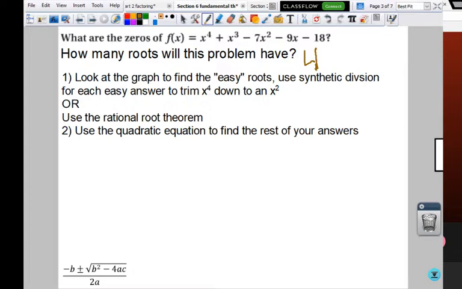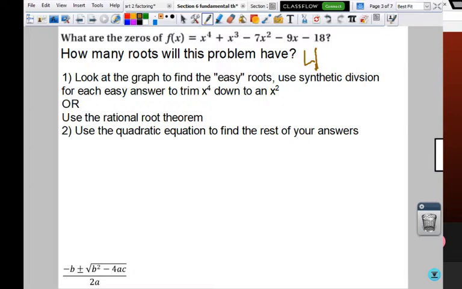Okay, so I've got this graphed. So I am going to have at least, or I'm going to have 4 answers, right? Because that's my biggest exponent. How many times does this cross the x-axis that you can see? 2. So I've got 2 answers to start with, which means my other 2 answers are either going to be imaginary, or maybe there's like a weird double up thing right here. It doesn't look like it though, so I'm pretty sure we're going to have 2 imaginary answers.